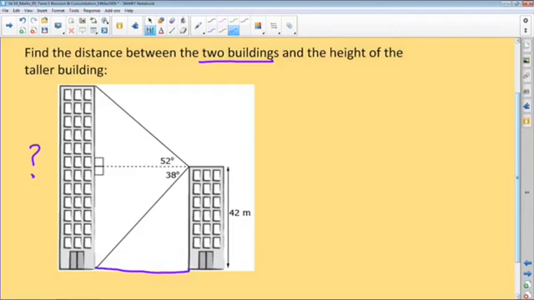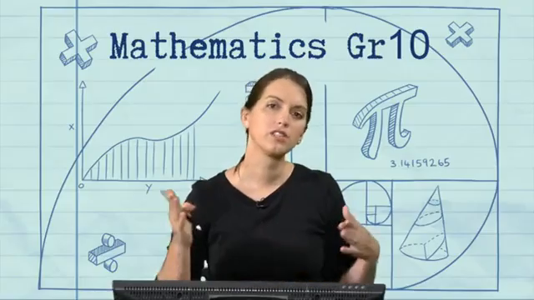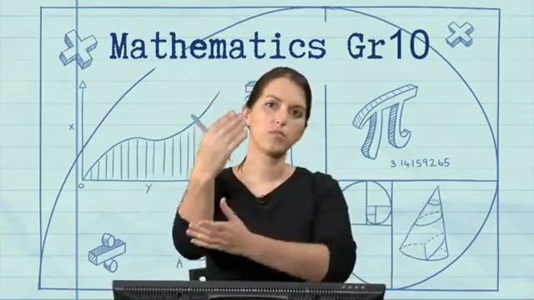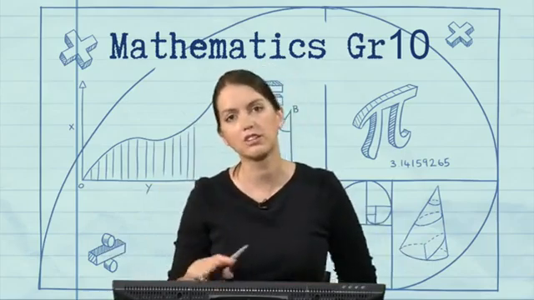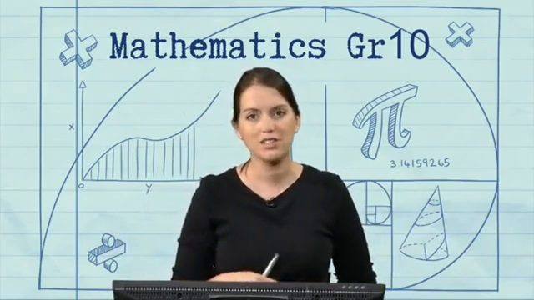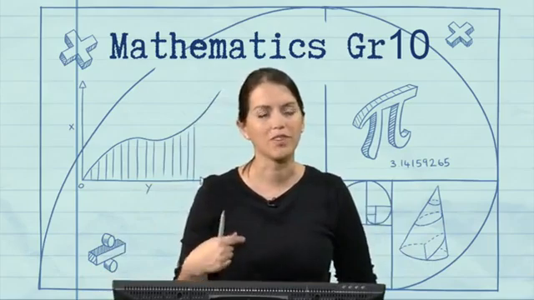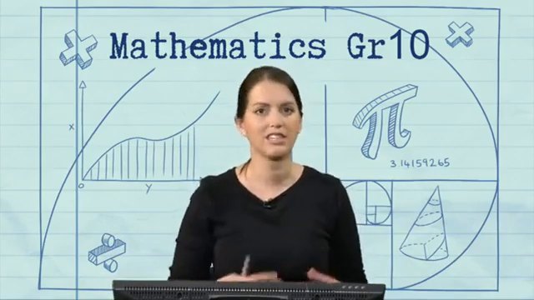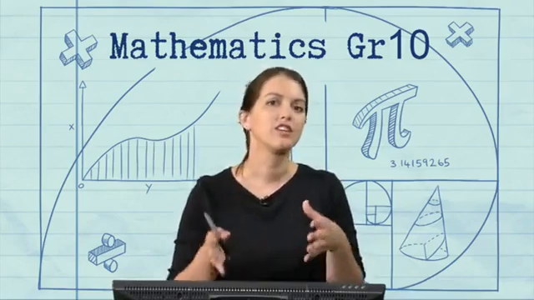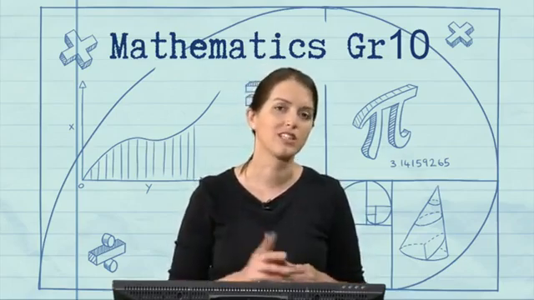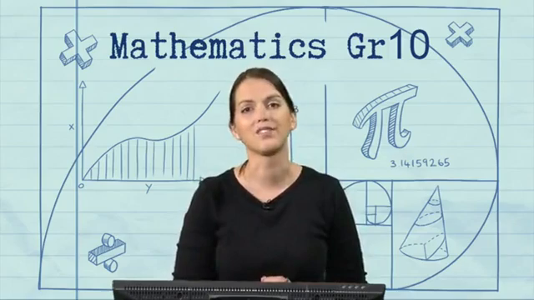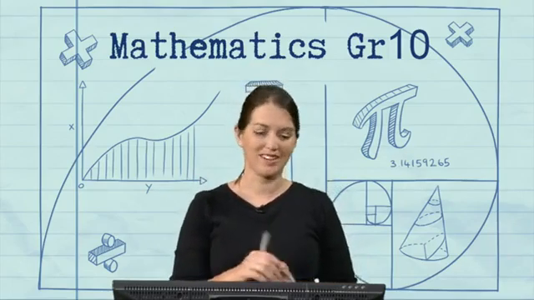Now the problem is, they haven't actually drawn a triangle there. They've only drawn a triangle here. And that upsets me. In grade 10s, this is a common exam strategy. What they'll do is they'll draw a triangle in one part and expect you to see the triangle on the other side. But it wasn't there to begin with. I had to draw it in. So by doing lots of practice with these kinds of questions, I can then notice when the triangle hasn't been drawn in and draw it in anyway myself. Okay, let me show you what I mean.